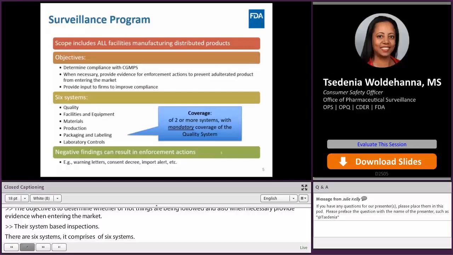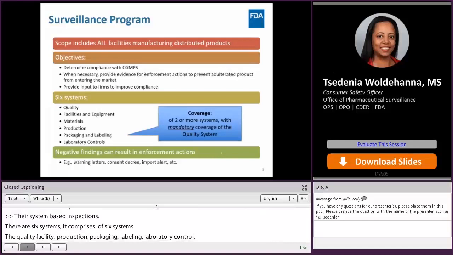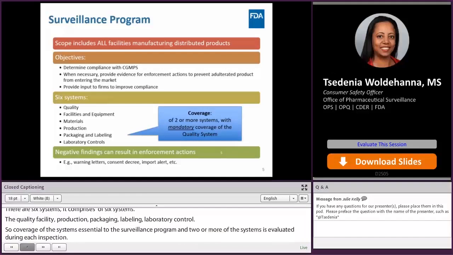So coverage of these systems is essential to the surveillance program, and 2 or more of these systems are evaluated during each inspection. A lot of inspections will cover actually 5 or 6 systems. And as part of the program, it is mandatory that each inspection cover the quality system.